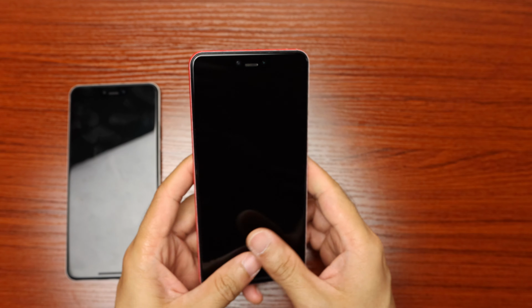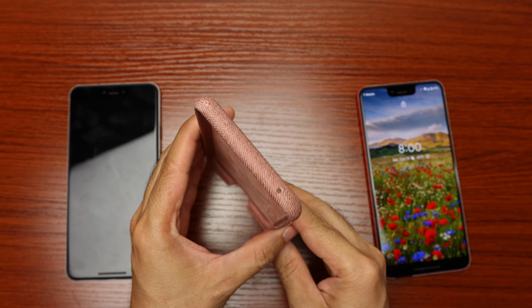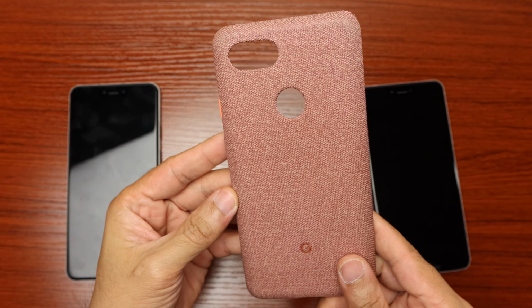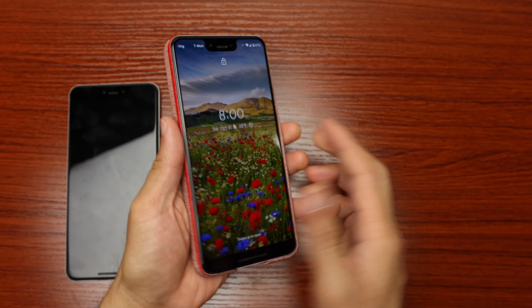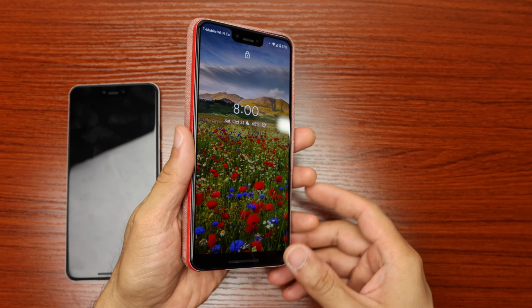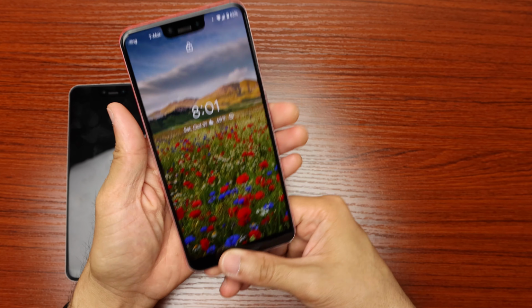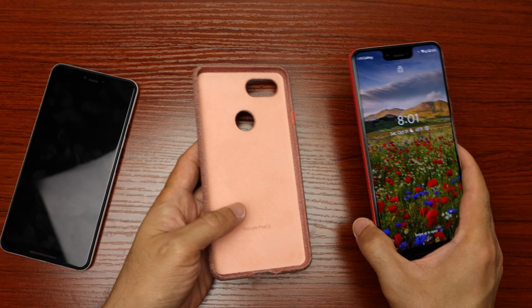My wife says she actually loves it. This is what she used to use before. This is the pink case, and as you can see, it's actually a dirty pink now. Yeah, it's really worn out, and there's dirt in some corners. Also if you're gonna use this case, you can actually put it in, but it's really hard to take it out. I tried that, and I had a problem removing the case. And I think this corner actually ripped off a little bit when I was taking off the case. But if you really want the case for any reason, then you can actually put it in.